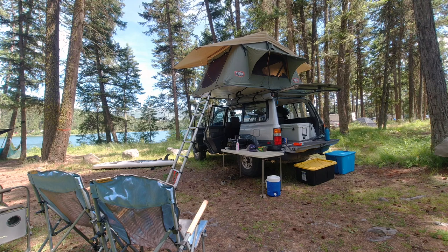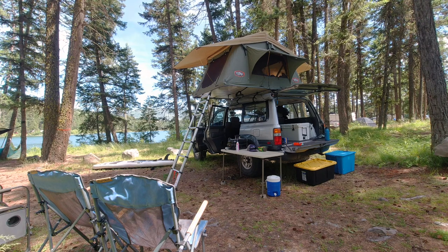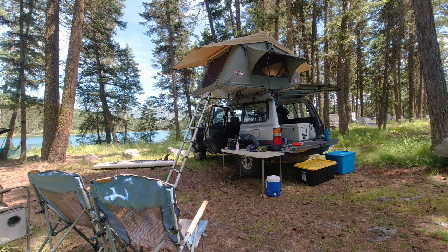Number five, your camp takes up less space. Your truck, tent, and kitchen setup can all be basically the same footprint as your rig. This means that if you are camping with other people and their rigs, you can all fit in a campsite the size of all your trucks. In other words, you don't need enough parking for all the rigs and enough flat spots for everyone's tents.